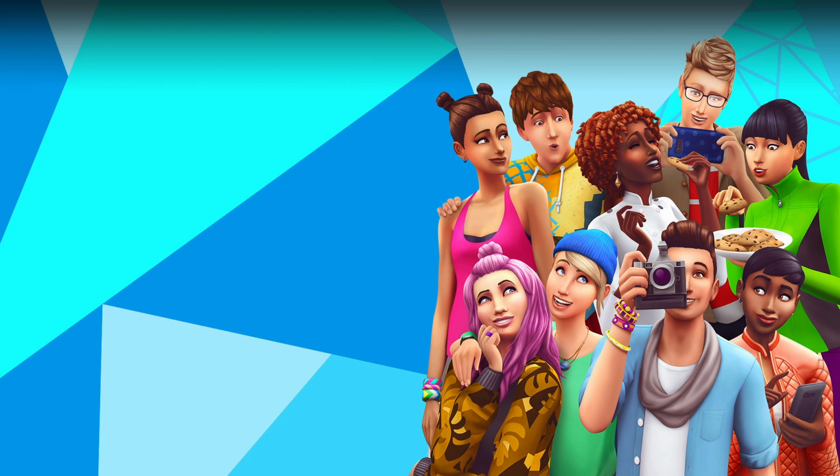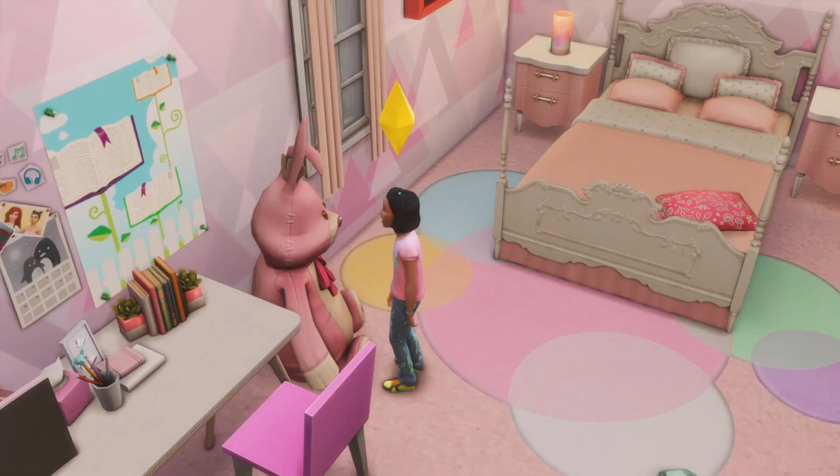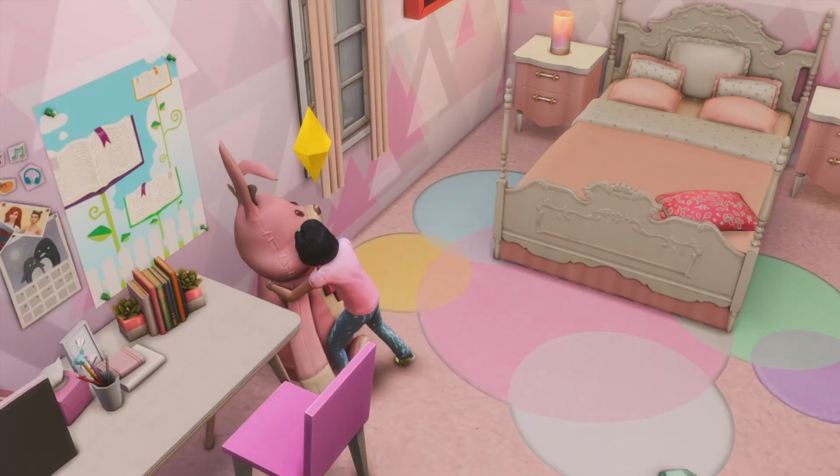Sims should now actually be able to finish writing songs. So I haven't been playing a Sim writing songs in a long time, so I didn't even know about this problem. But it seems to be fixed. They can now finish writing their songs. Child Sims will now only have age-appropriate thought bubbles.